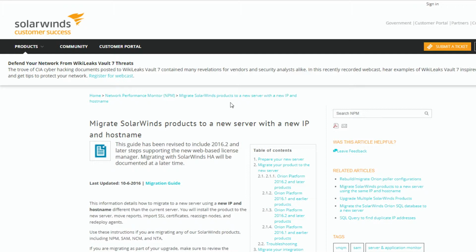We have several different migration guides that make it really easy and step-by-step. Yeah, what are you trying to do? And then read just a page or two about what you're trying to do instead of a very long document, right? So this is the guide, and I'll net out what the steps are here first.